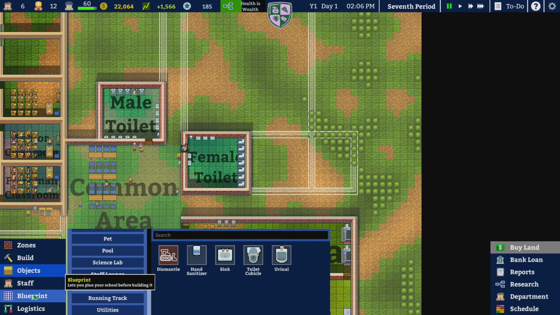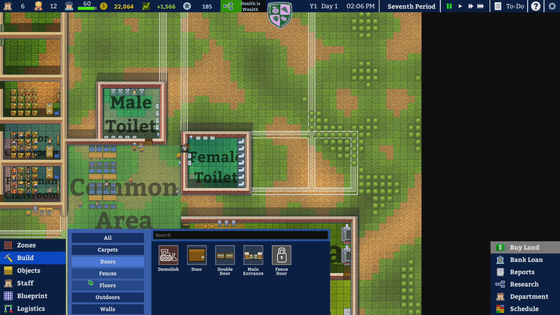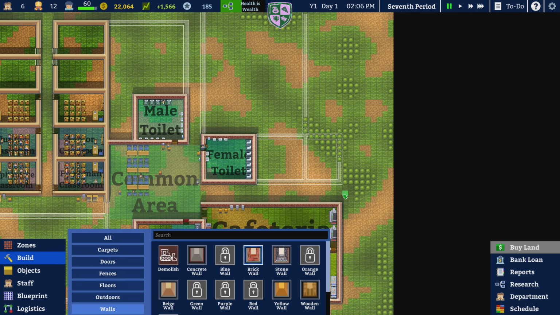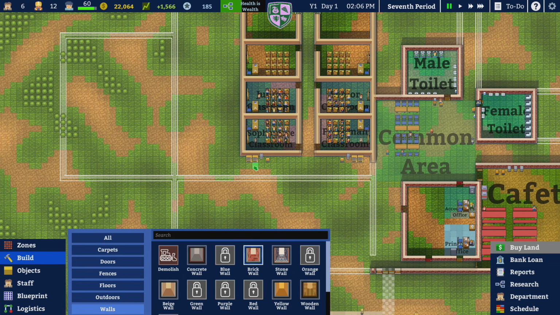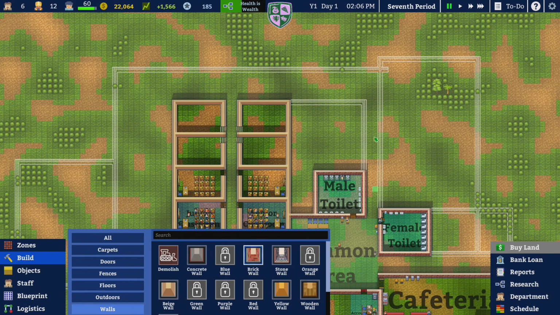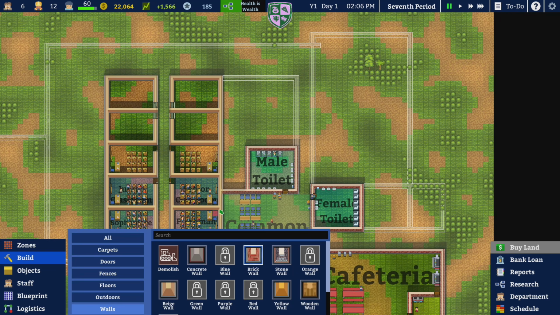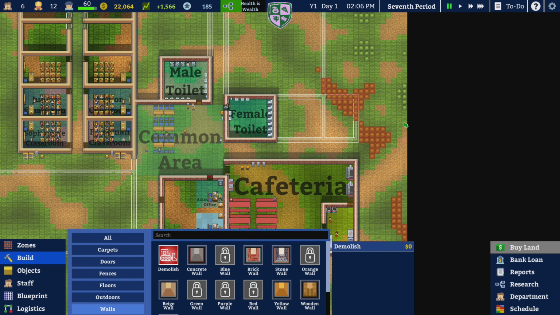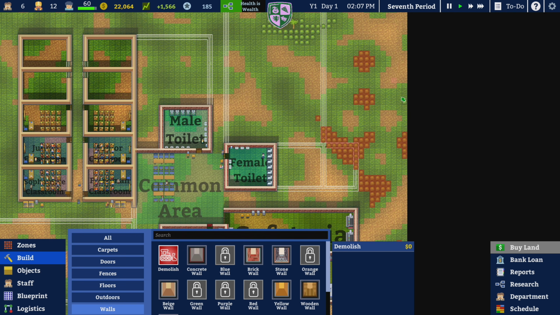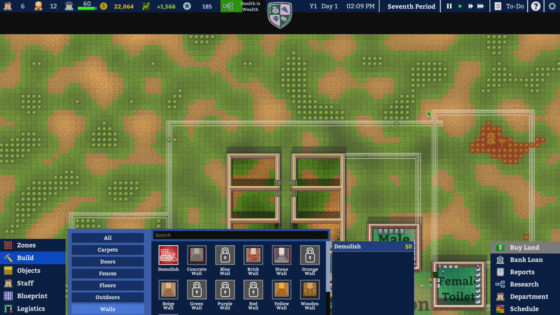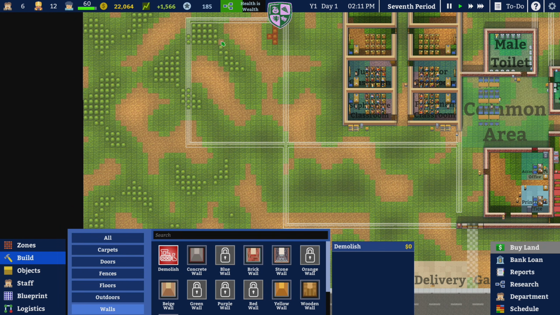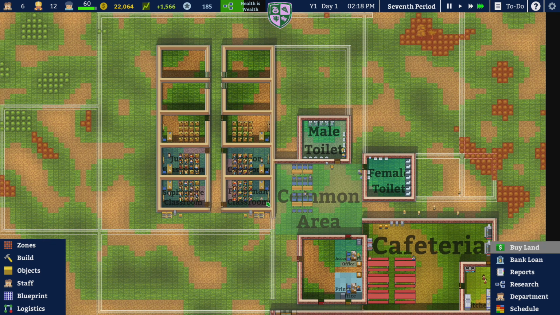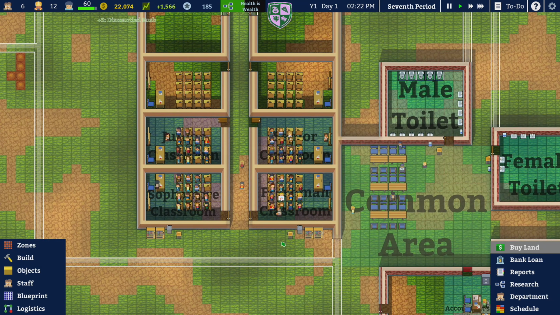Let's build walls here. I want to try to slowly work this place into being all indoor. I'm not sure if this is where I want this room and wall, though. I think it's going to be a pretty slow process getting all of this indoors because I don't want to start laying walls in senselessly. But I do want to get all these shrubs done so that I can get money from it because it's worth a lot of money. So I'm just going to queue this up for my workmen right now. They don't really have anything to do, you know. I'm not constructing anything.